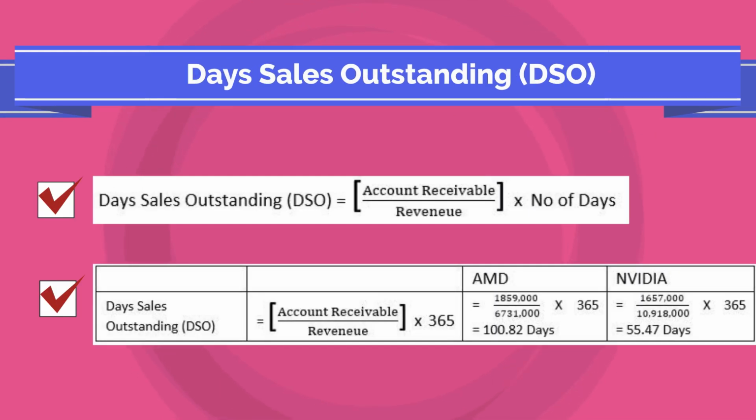Receivable turnover can also be calculated as days sales outstanding. It indicates how fast the firm can collect the outstanding accounts receivable invoices over a specific period of time. If the DSO number exceeds the specified norms, the collection is considered to be slow.